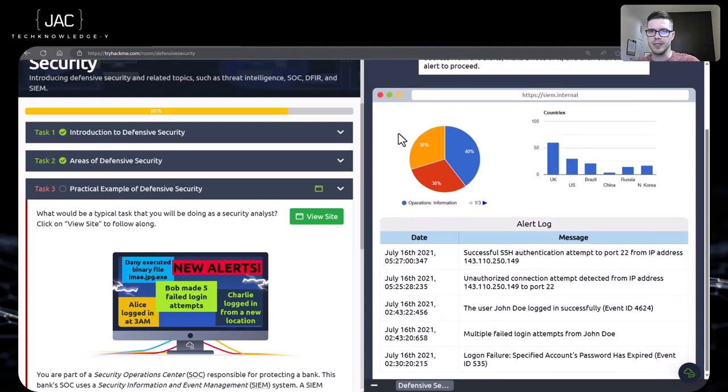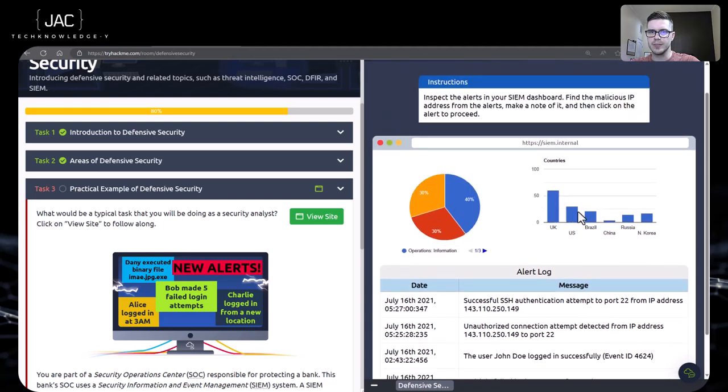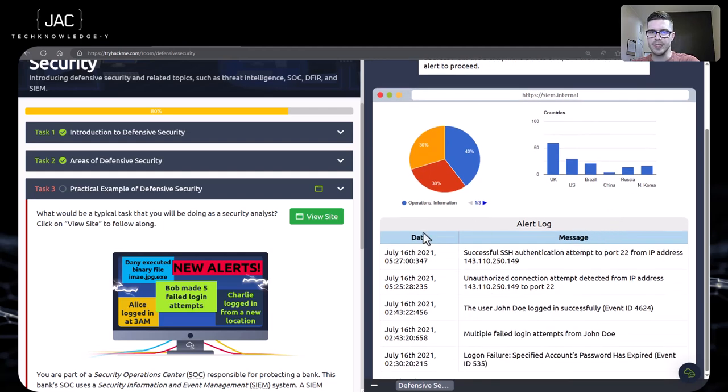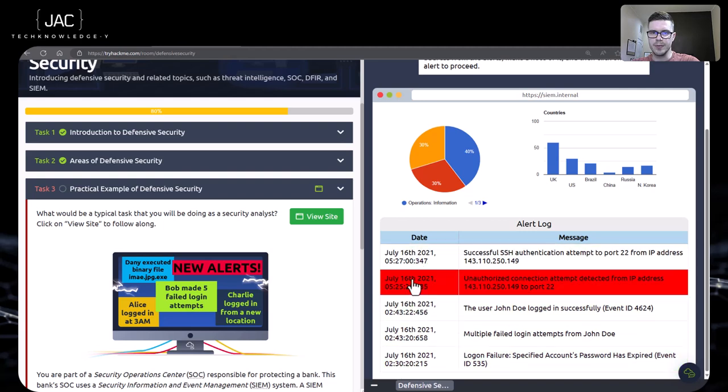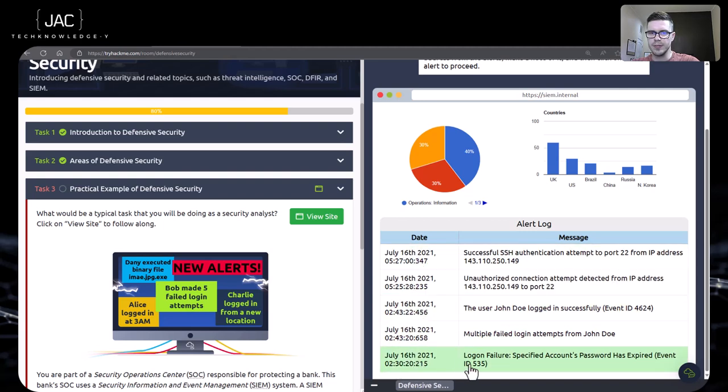So we're going to scroll down. Just graphs, I guess, to make it look good. And I can see the times coming from here going up to the most recent. Okay, so at 2:30, login failure, multiple failed attempts. User John Doe logged in successfully. Oh, that's not good.